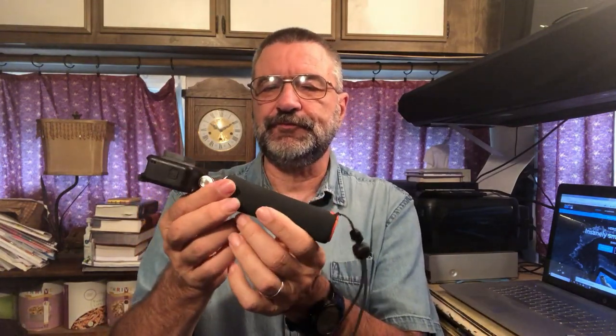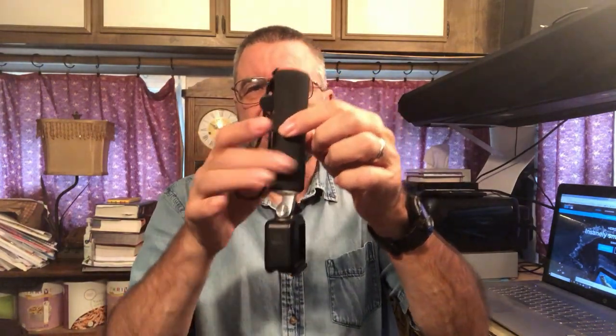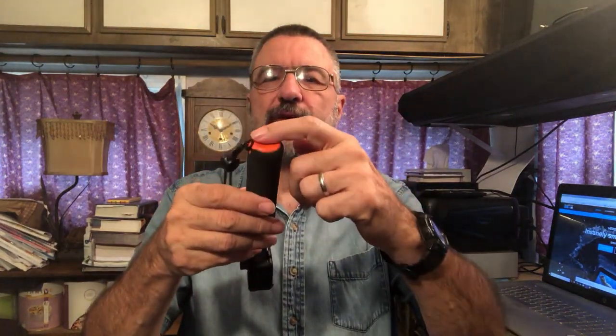I was really excited when I got this. It's an action cam, it's waterproof, you can do all kinds of things with it. And I was excited because I thought, this is really small, it's easy to carry. This is on a handle that actually floats. If you drop it in the water, it'll turn upside down because the camera's heavier, and it bobs on the water with this orange thing at the surface of the water so you can find it easily. Anyway, I thought, this is really lightweight, easy to carry. It'll be a great vlogging camera.